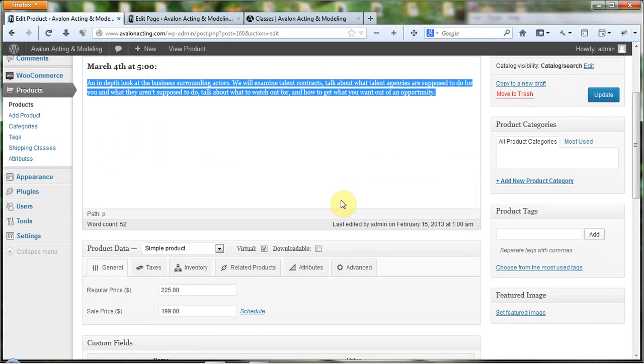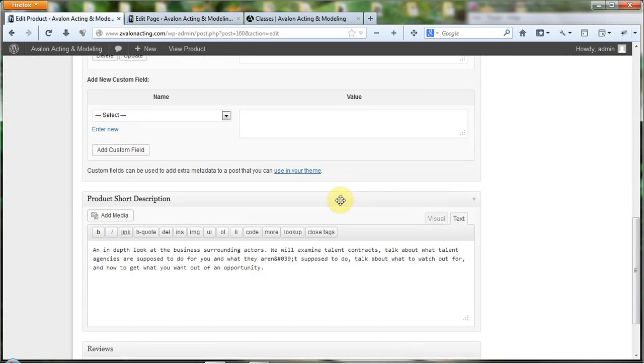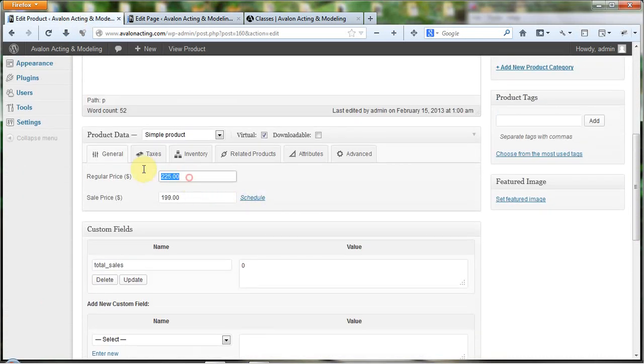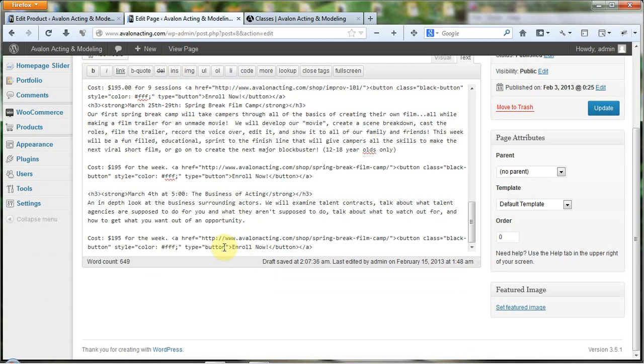Let's look at this product. Here it looks like we've got cost is $225. Okay. So, but actually the cost is $199 because we're on sale, but we're going to go ahead and put $225 right here, because that would be the normal cost of the item. I'm going to go ahead and erase all these numbers, put that in there, and then I'm going to go ahead and erase those double zeros. We don't need that there.